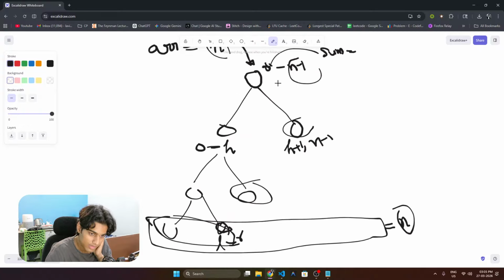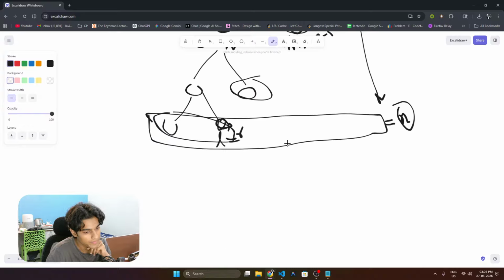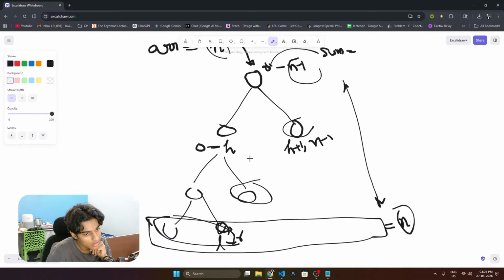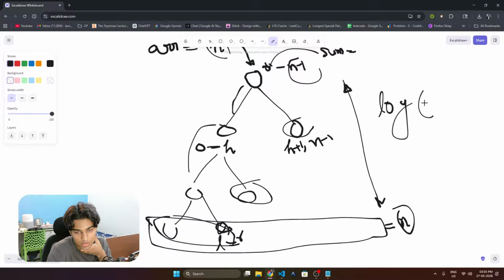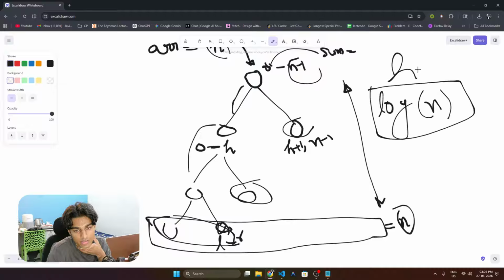But let's talk about the height of this tree. Because we are exponentially decreasing the range, by half each time, the height is going to be at max log n.